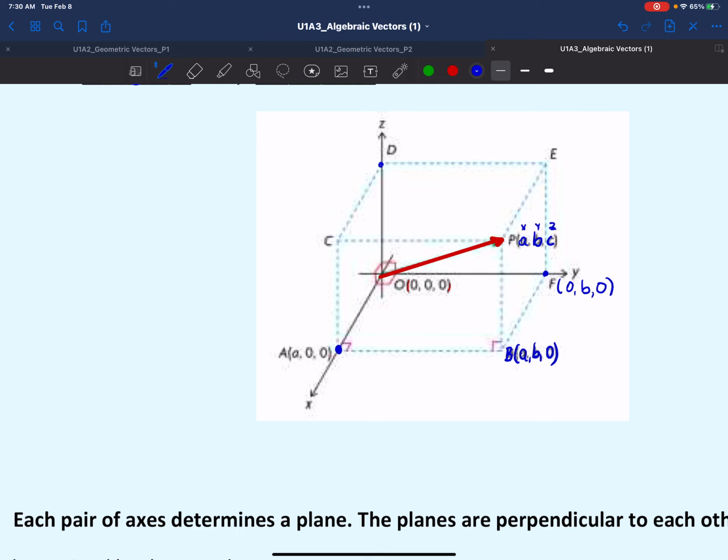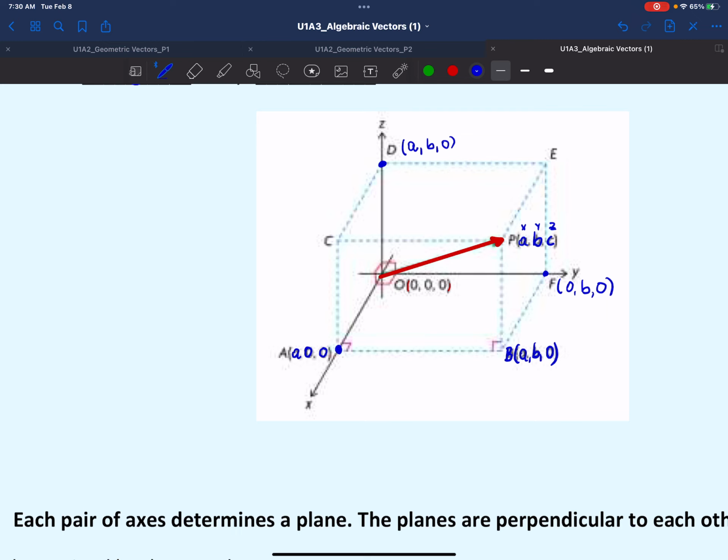So these are the x, the y, and the z. Now let's take a look at this point here, point D, that is on the z-axis, which means that x is 0, y is 0, and z is some value. Now, as you can see, the points that are on the axis will have only one coordinate different than 0, and the other two equal to 0, depending on which axis we're located on.